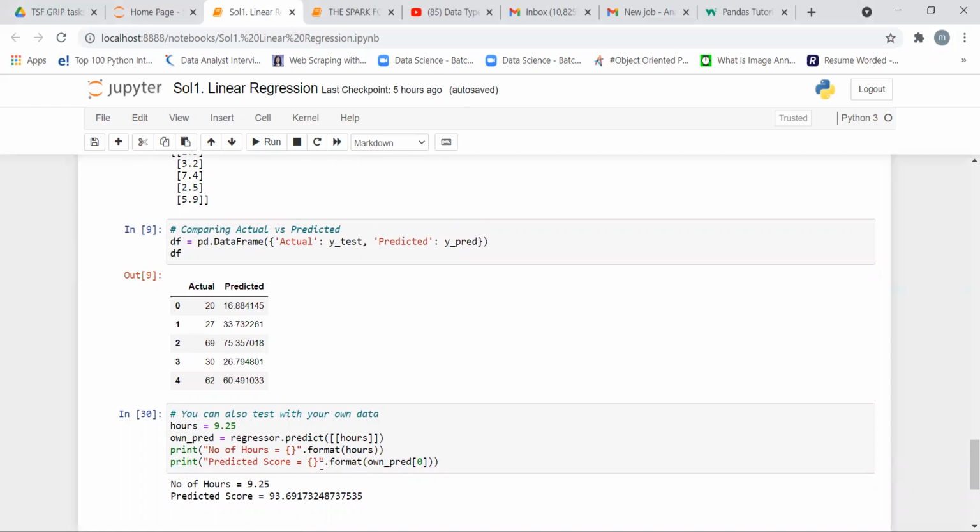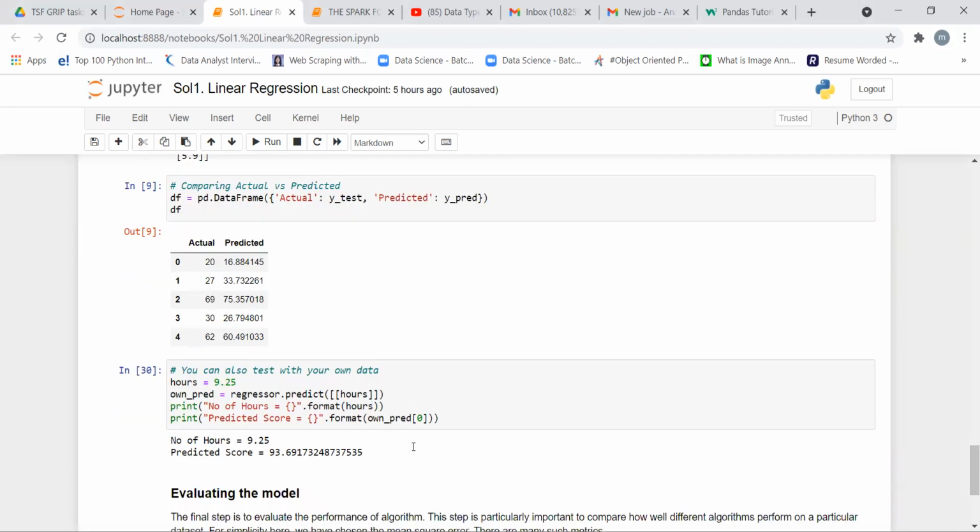Suppose that if you studied 9.25 hours, and we want our model to predict the value of the score. Okay, so we use own_prediction equals linear regression.predict, and in terms of hours we use a two-dimensional array, so we use two round brackets.